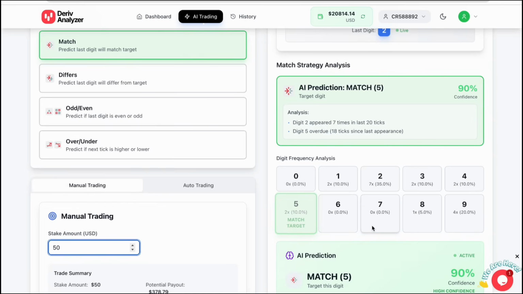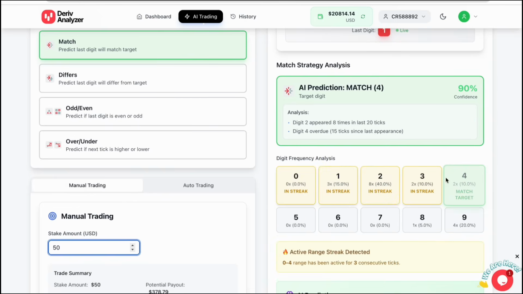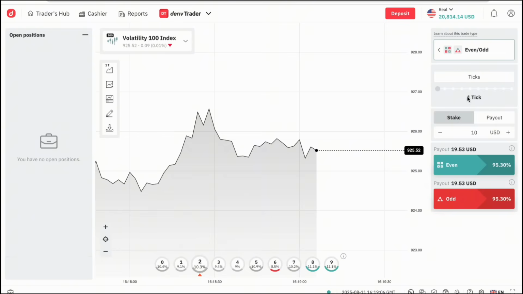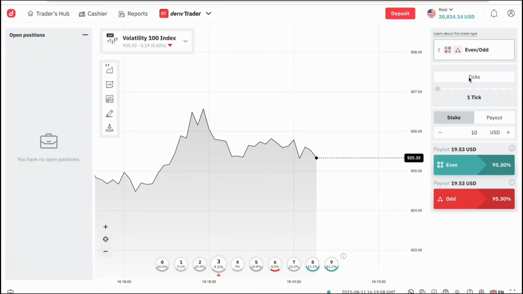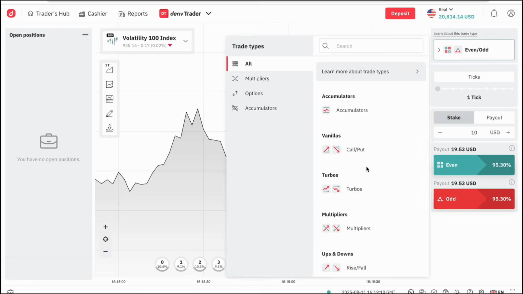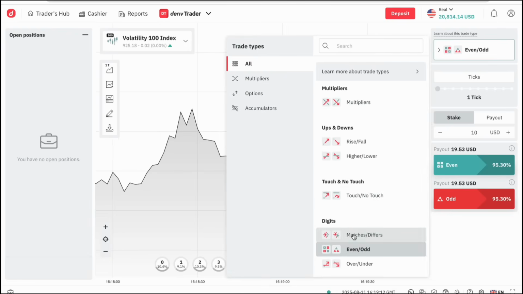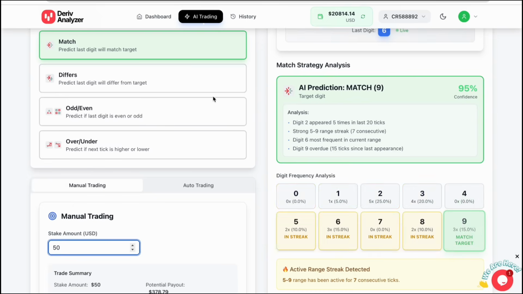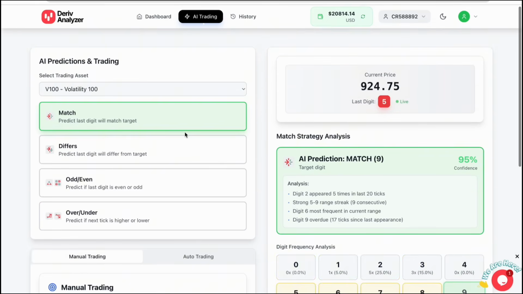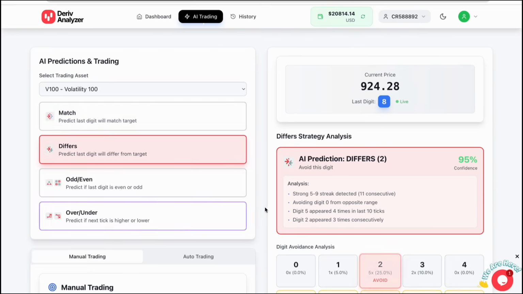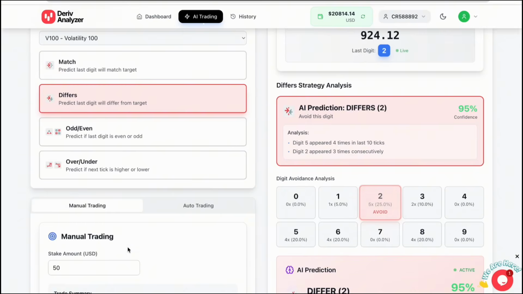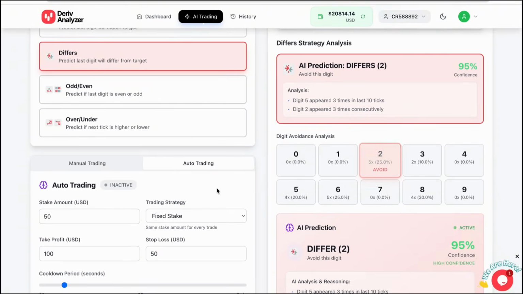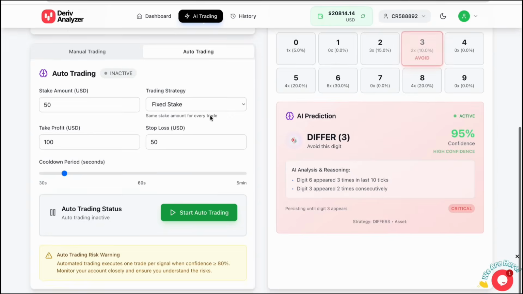Having a digit like 5 and going to Deriv to choose 5 in the matches and differs session might not be that fast. So I would recommend either sticking to trading from here, like manual trading, or you can also explore the auto trading feature.